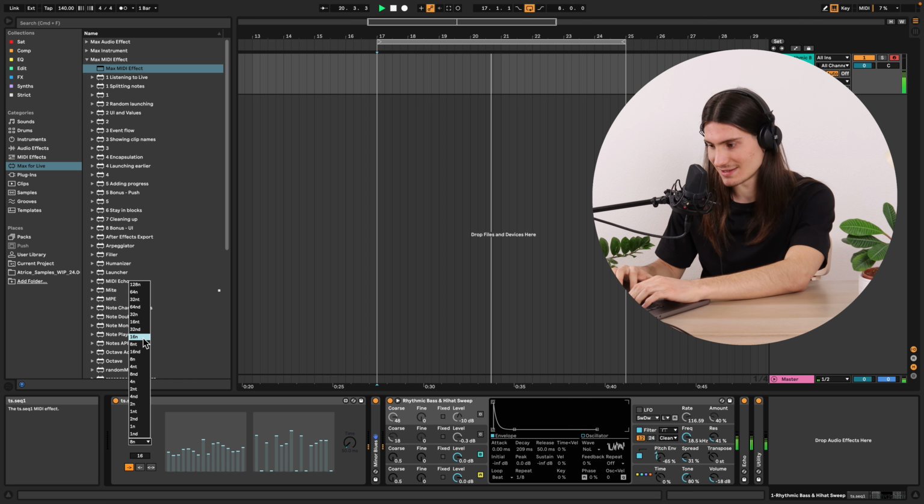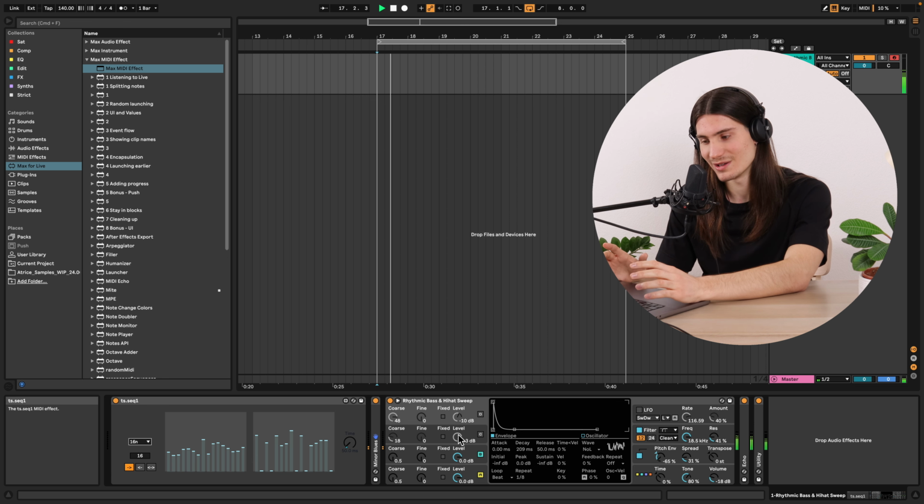Let's make it back 16 actually, it's more fun. And so it works really well.